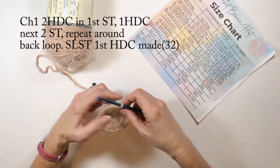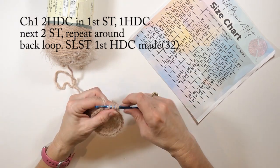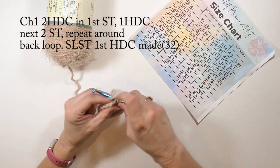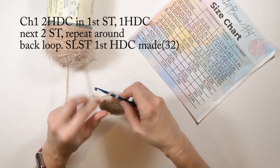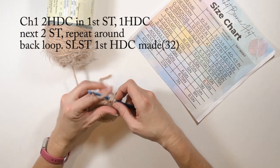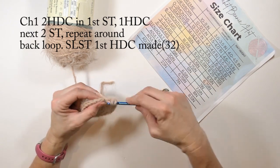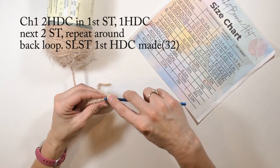All right, now my next round, I'm going to chain one, and I'm going to do two half double crochets in that first stitch, and then I'm going to do one half double crochet in the next two stitches. And I'm still working in the back loop only, and then I'm going to repeat this pattern all the way around. Just keep on repeating the same pattern all the way around, and then I'm going to slip stitch in the first half double crochet that I made. And this round will end up having 32 stitches total.